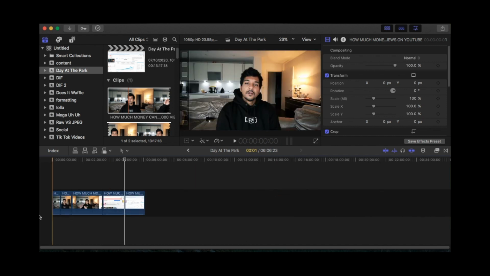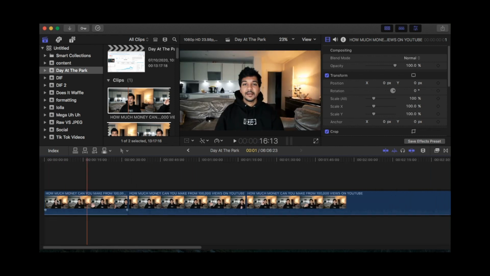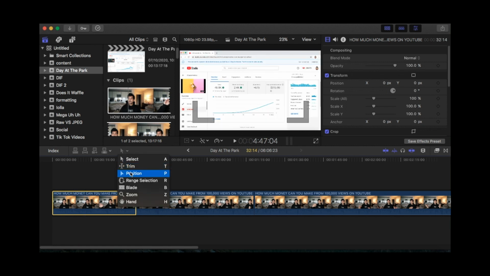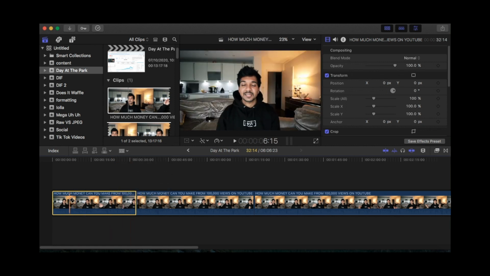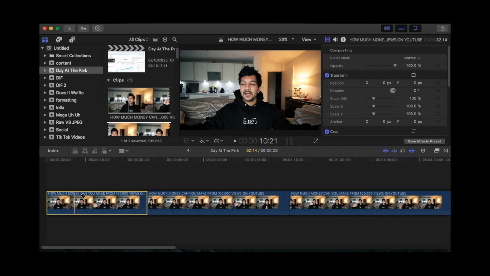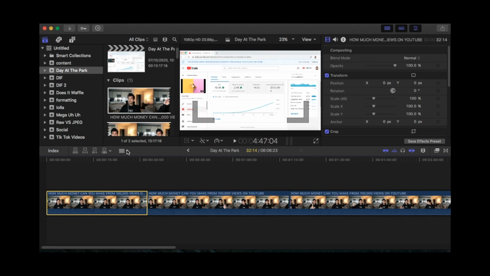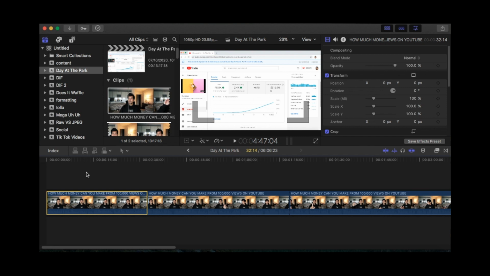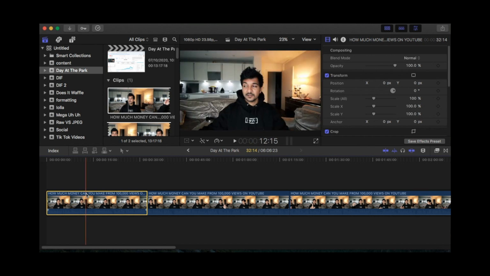The most important thing that you need to know is how to cut, right? So, instead of going here, changing that to blade, and then having to zoom in and cut and all that kind of stuff, try and learn the shortcuts. So the shortcuts are here. All you have to do is press B. So we're going to press B, and it changes it automatically. Or what you can do, which is a lot better, is click Control B, okay, and boom, look at that, it just cuts it for you.